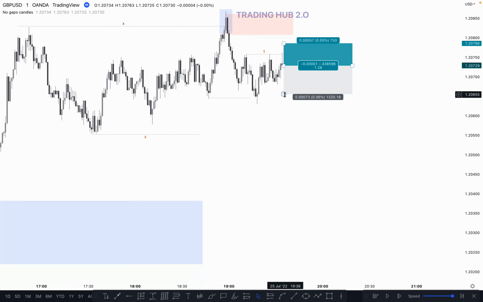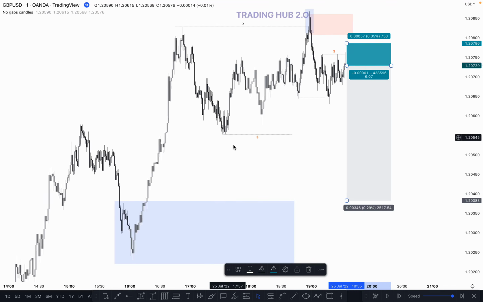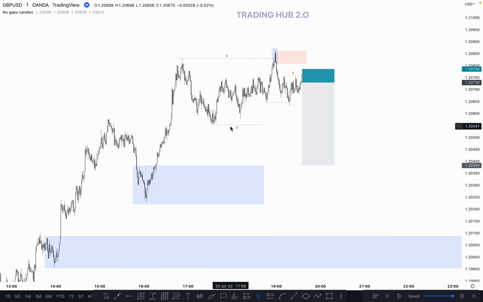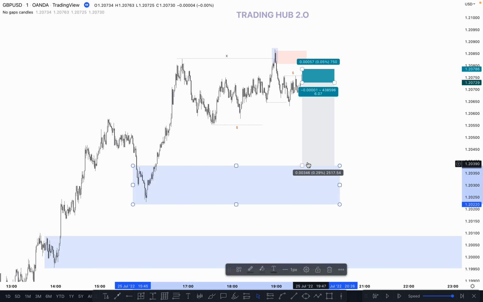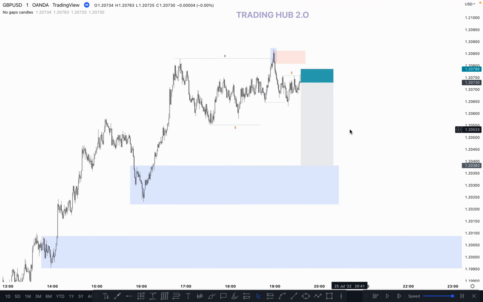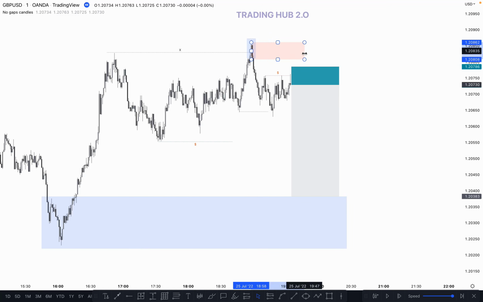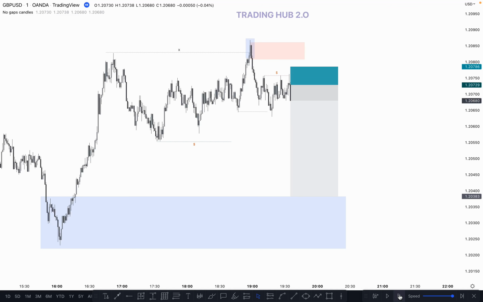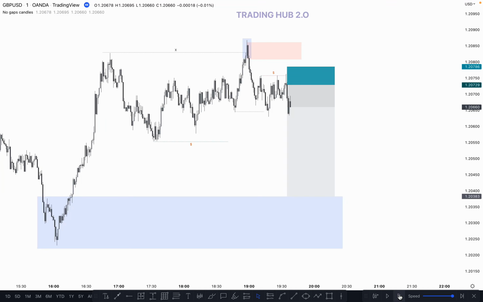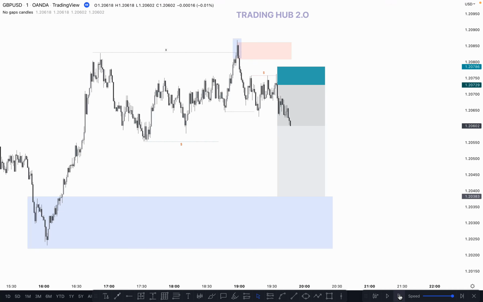Okay, and where is our target? It is here, because this is our POI after this inducement where we can buy here, as I mentioned here. So this is our valid entry for the sell. In this case, market does not need to mitigate any order block, correct. Now let's see what happened next here. Market pushes downside, and let's see what the possible scenario is here.